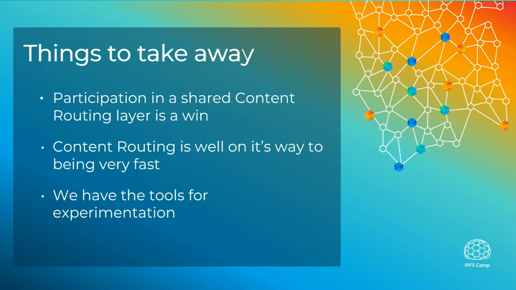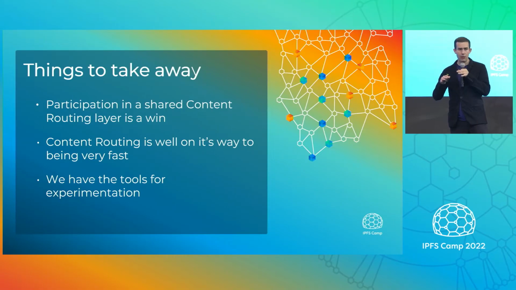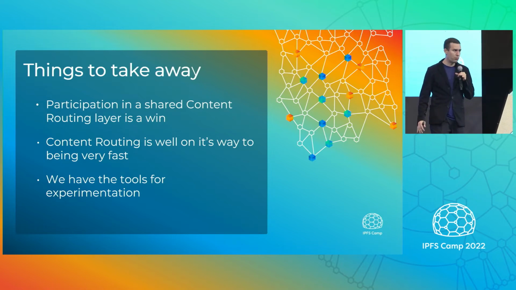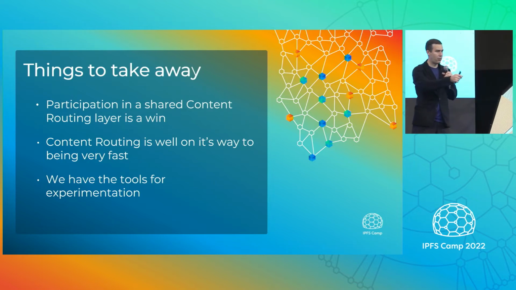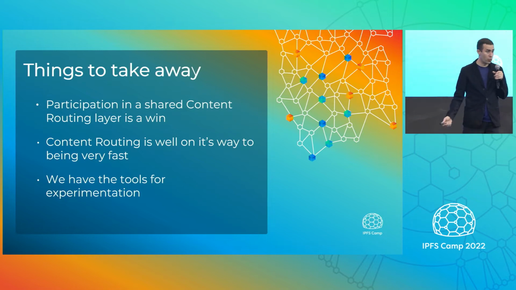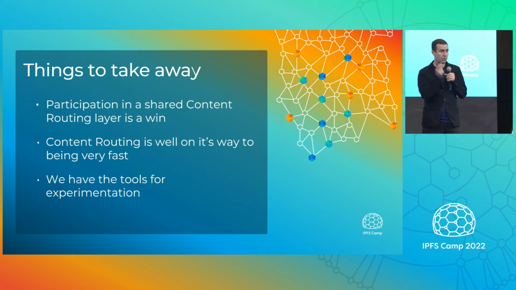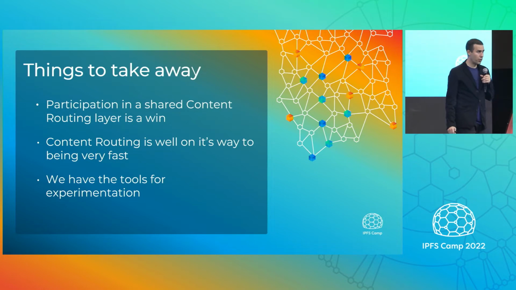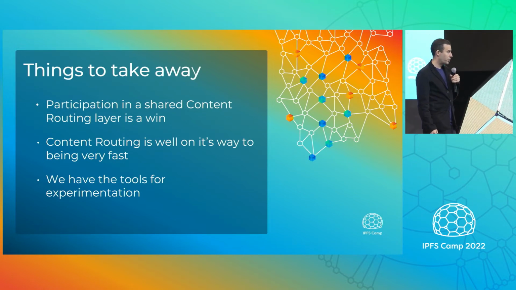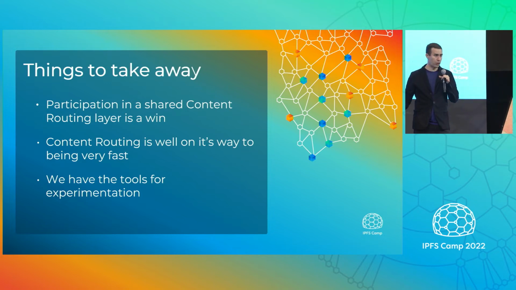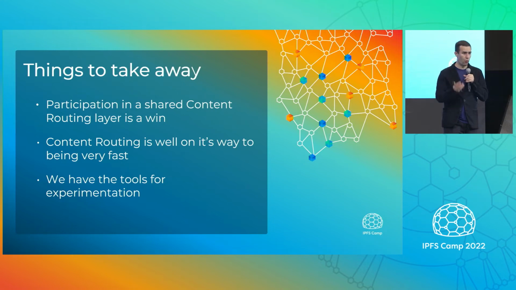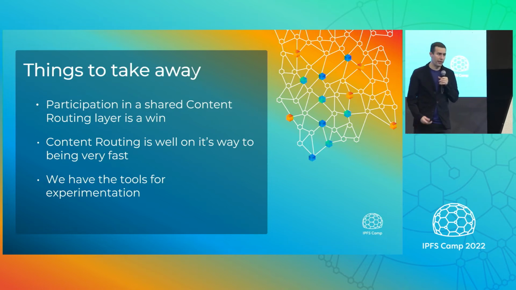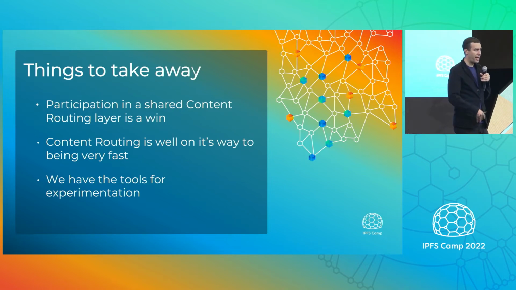In general, the thing to take away is that content routing is a layer that can be shared, probably broader than the data transfer. So when you think about how we actually send data back and forth, IPFS today uses Bitswap. It sends blocks back and forth. Filecoin makes more use of a different transport protocol called GraphSync, which has different knowledge of the structure of an interlinked set of data in order to be efficient for long blockchain-like applications. But we also transfer data with things like HTTP and other protocols that actually get us data.